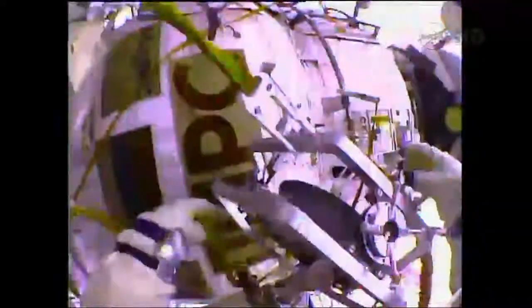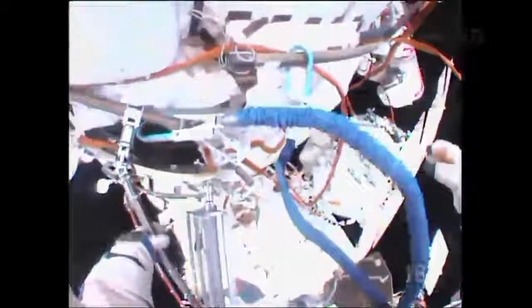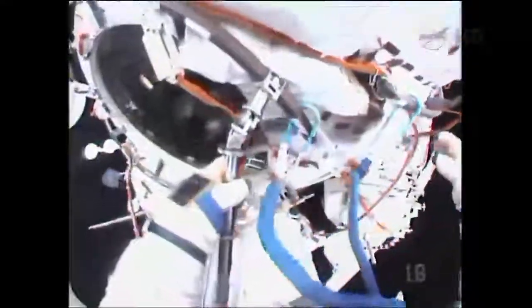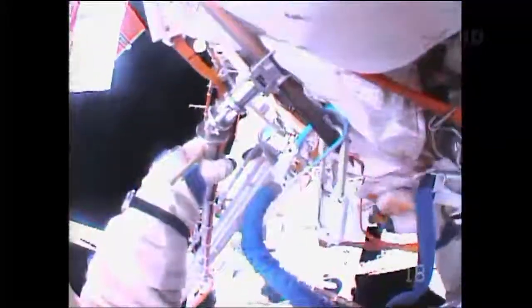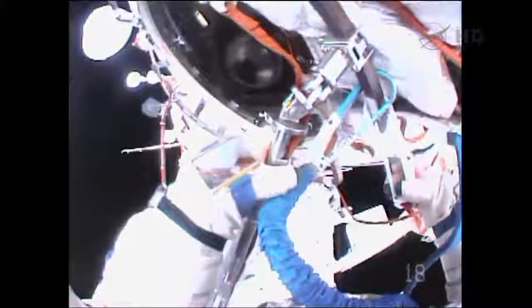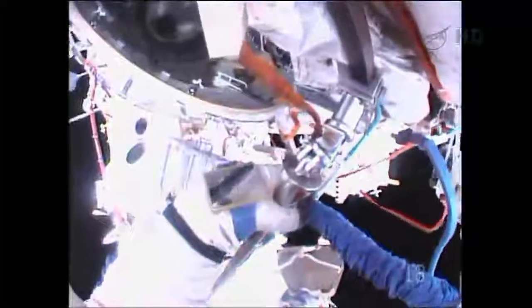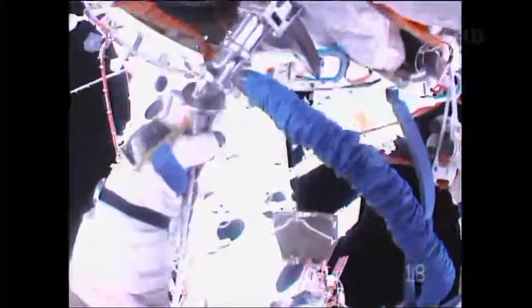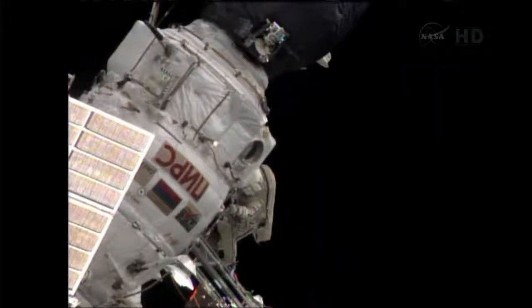A good view here of the pressurized container that contains the flow control valve, one of the main tasks on the spacewalk list today. And you are moving beautifully. Just beautiful. Now, Sasha, can you check behind my back? Is there anything behind it? Just the radiator. Is it far away? What about my feet, Fyodor? No, you're looking good. And Sasha, would you like to use a mirror? I'm sorry, Sergey, do what? Install a mirror, Sasha. Sasha, wait, tether.